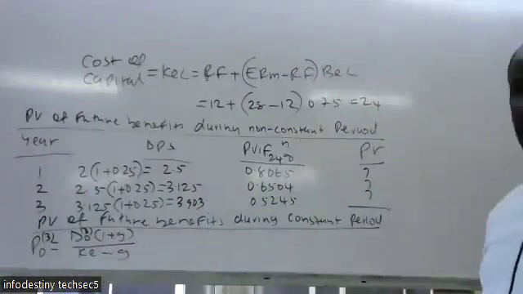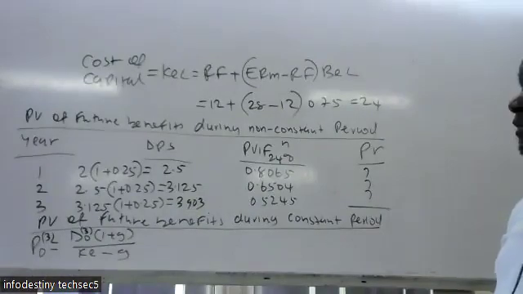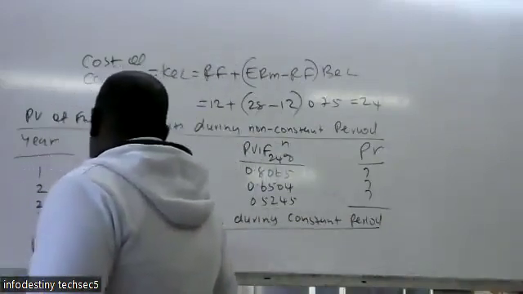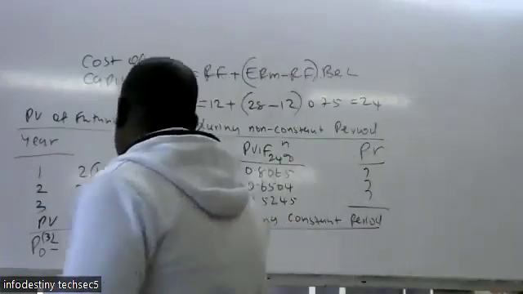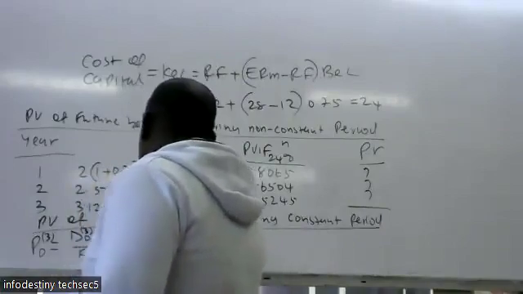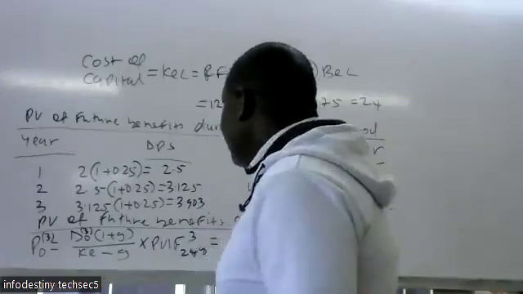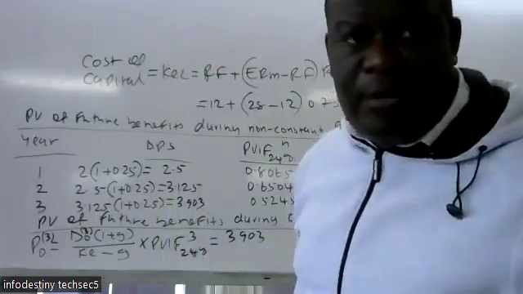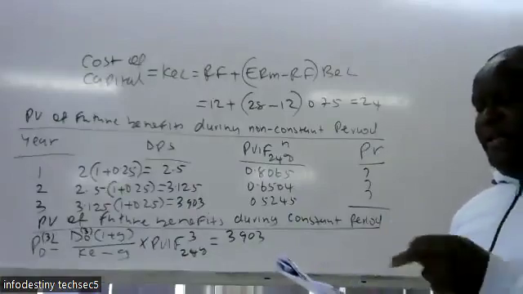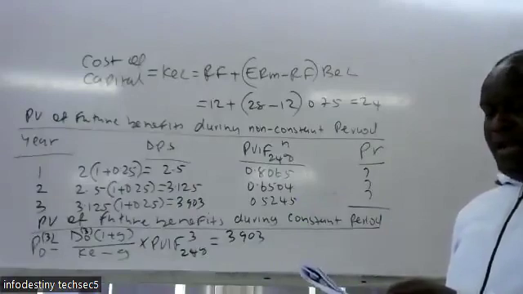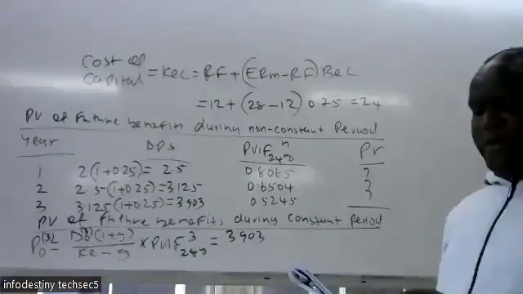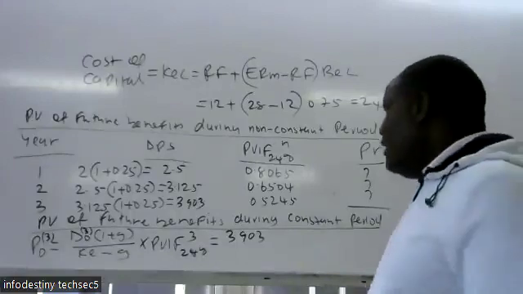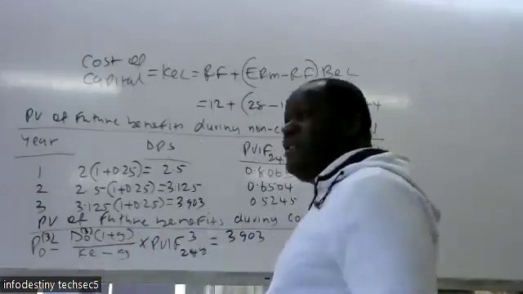Our D0 is the last dividend that was paid, isn't it? Which is the same as our dividend in year 3. But we require them in year 0. So to convert them to year 0, multiply by the present value interest factor, 24%, year 3. Our D0 is the dividend in year 3, which was 3.9, because I'm using note number 1, where they say thereafter. Are you able to see thereafter? Thereafter, the annual growth rate will revert to the company's growth rate and remain constant each year in perpetuity.